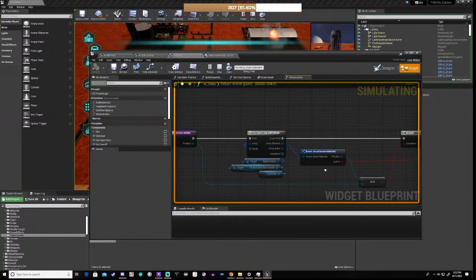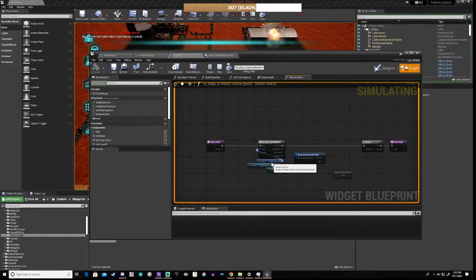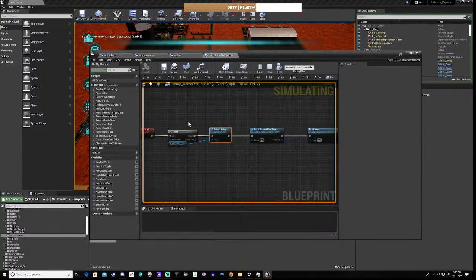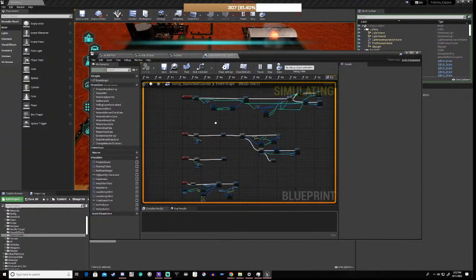Okay, so we're getting it from here, which is the counter component, and that should work. But the problem is it's being reset somewhere, right? But that's strange.